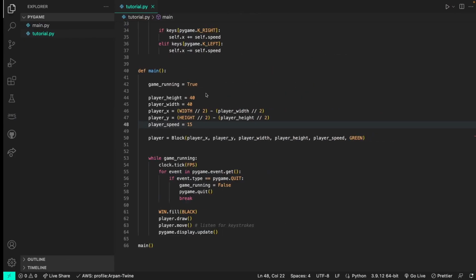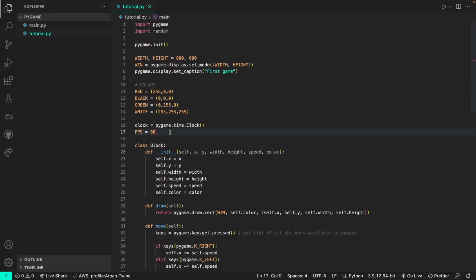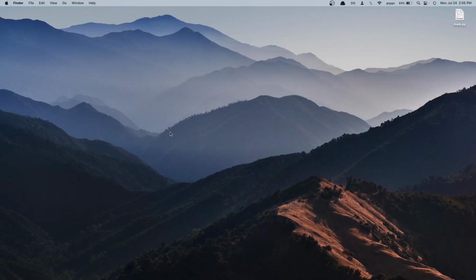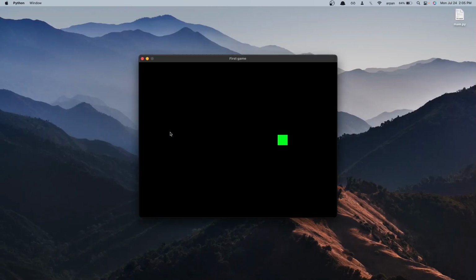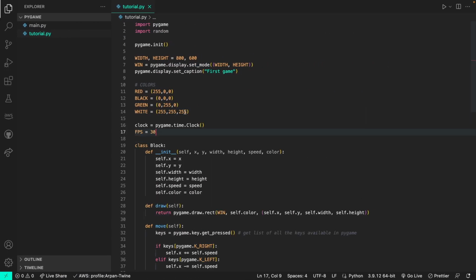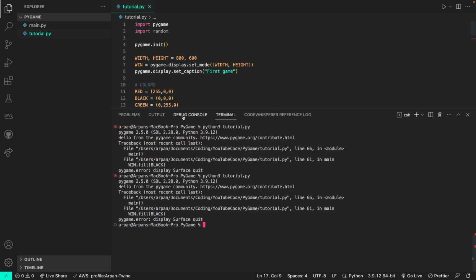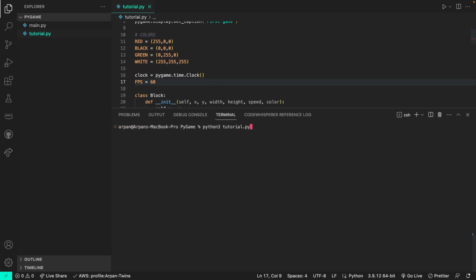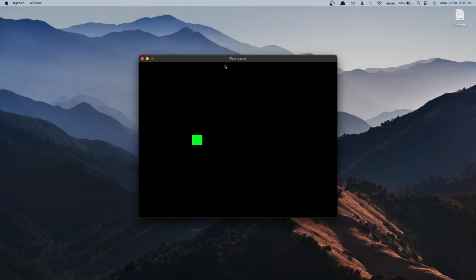Now if I were to increase the FPS value or decrease it, let's say if I decrease it to 30, it's going to run a lot slower because we're updating fewer frames per second, and it's a little bit more jittery. Now I personally prefer having it at 60. If you want to change your values, then you can do that, but for the sake of this video, I'm just going to do it at 60. So if you go ahead and run it, you can see that it is running properly.